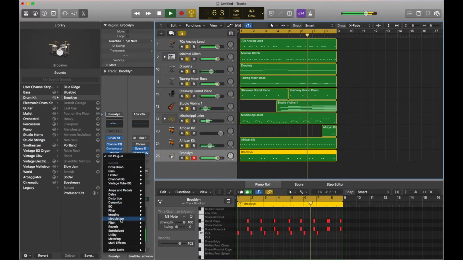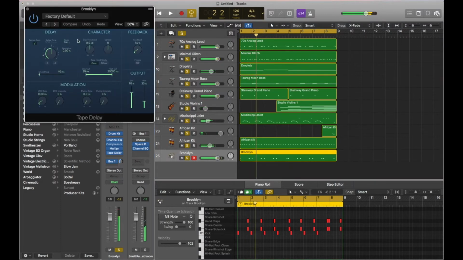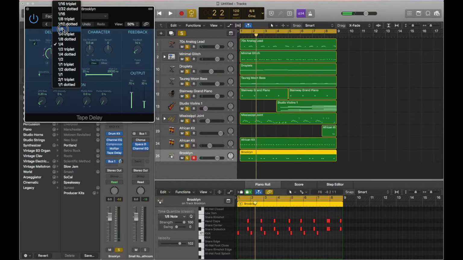That snare still isn't epic enough. I think it needs a delay on it. Let's go for the tape delay. I think it's a 16th I'm looking for. Cut off some of the highs and lows, distort things a little bit.